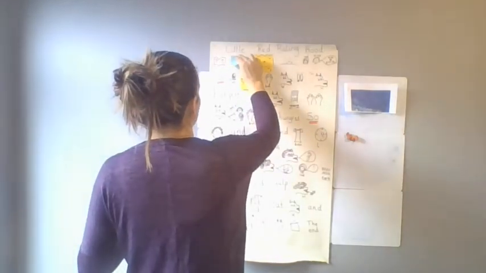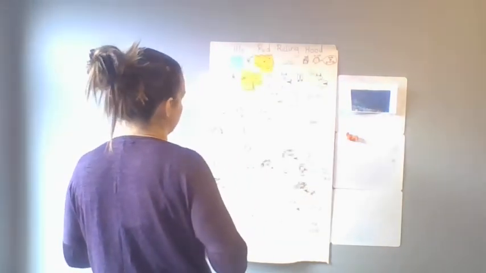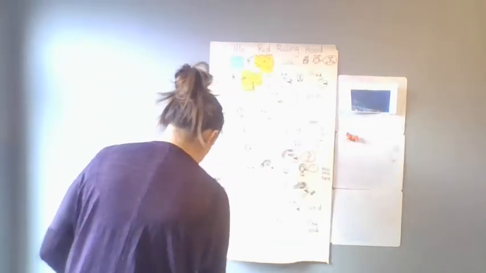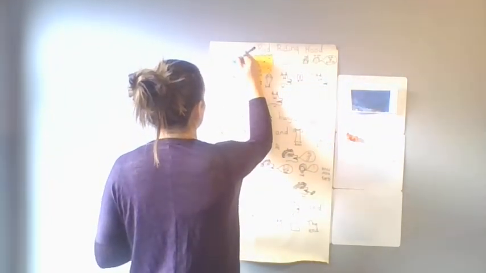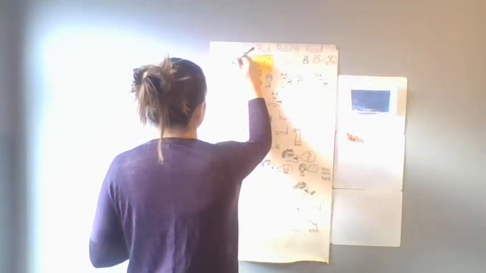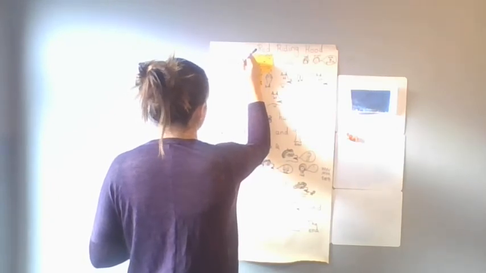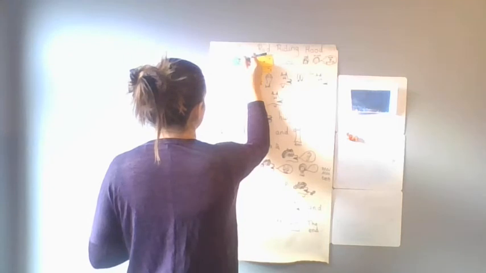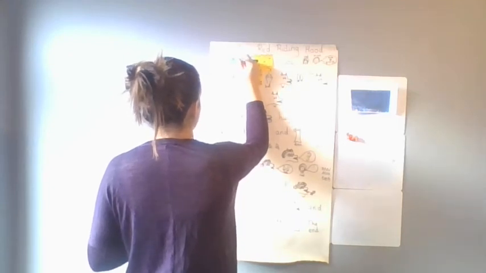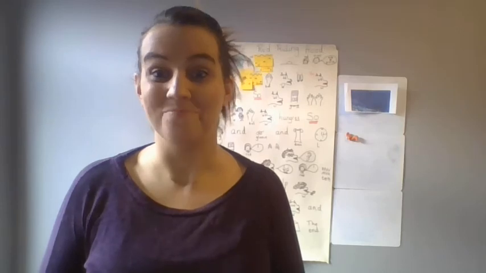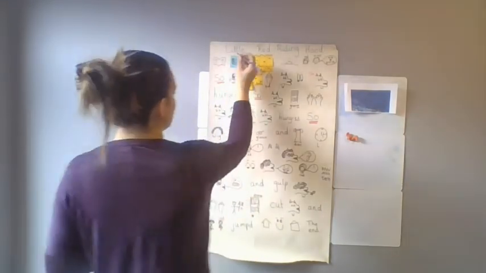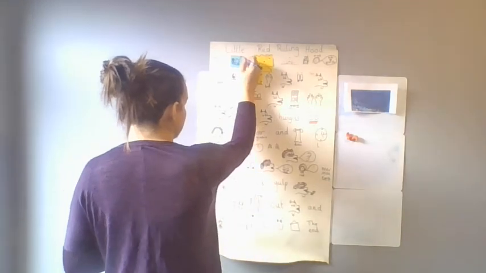So I need to cover up Red Riding Hood with these post-its. And we're going to draw a squirrel instead. That's a bit tricky, so don't laugh. Big bushy tail and a little head. And then he's got legs there. There we go, there's our squirrel and he's got a big bushy tail. Look, it's all fluffy. What sound does squirrel start with? Squirrel. It does, it starts with a S. So I'm going to put a sliver down the snake here.